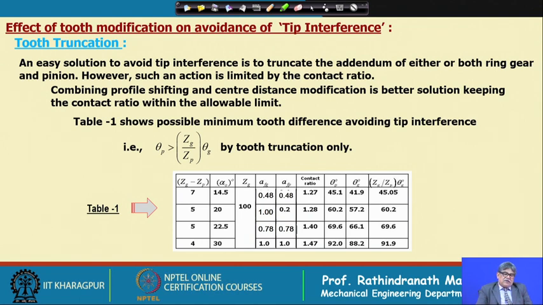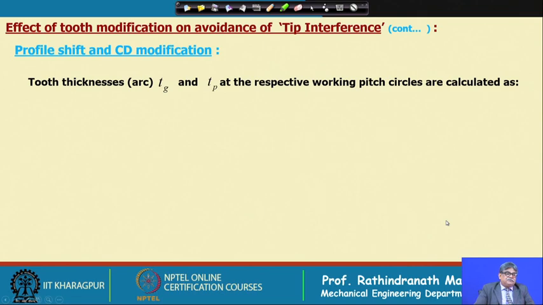This means that we can have such a drive with say 30 degree, it is better, with tooth difference only 4, but by no means can we reduce the teeth number less than that. So, at least it should be 4, okay, with only truncation. But if the correction is introduced, probably the situation will improve. So, let us see that.